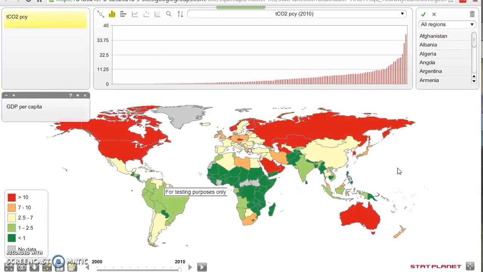So I hope you can enjoy this tool, use it for purpose of analysis and teaching and debates on a very fundamental dimension of sustainable health equity, which is that of sustainability. We've only looked at carbon emissions per capita as probably the most urgent of the planetary boundaries, but there are many others that are meant to be developed in this movement as we progress.